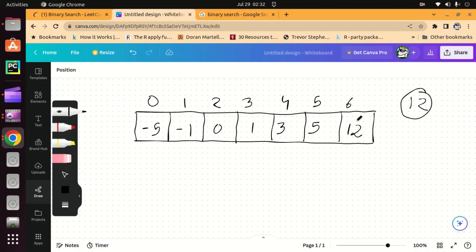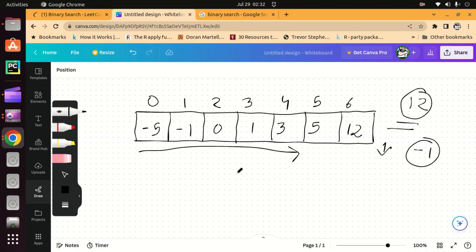One approach obviously could be that we iterate over this entire array, and for every index we check if the value at that index is equal to our target value or not, and if it is equal then that corresponding index is our answer and we return it. If we reach the end of the array and we don't have any more indexes to iterate over, then we know that the target value is not present in our array, and then we return -1.